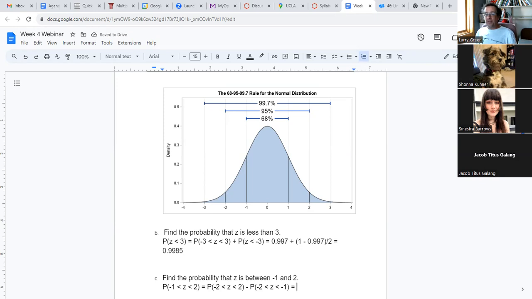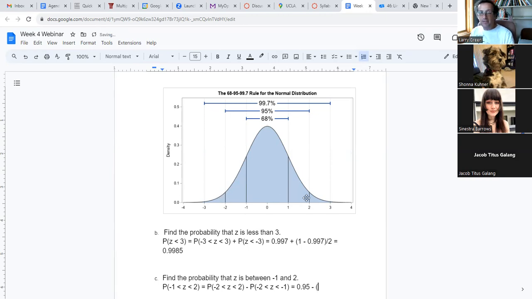All right, the first piece should be easy. What's the probability that z is between -2 and 2? That's the easy one from the empirical rule. Yeah, 0.95. Any questions on that? And then a minus, and now I need the probability that we're between -2 and -1. And I'm going to do kind of like what I did before: instead of just doing this piece, let's look at this piece and 1 to 2, kind of the other side of the mirror. If you take those two pieces together, that's going to be all the stuff between -2 and 2 minus the stuff between -1 and 1. Any questions on that?